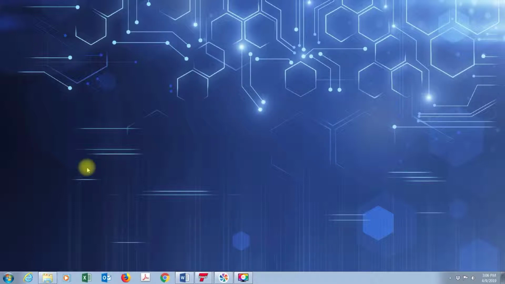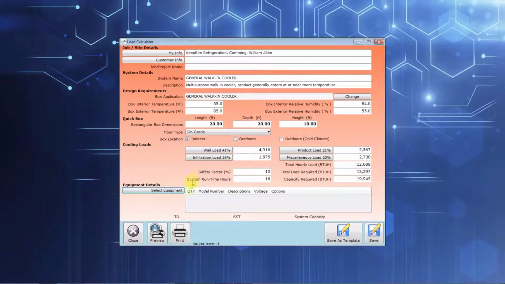So the reasons for doing this are twofold. You may have a large enough load that one condensing unit paired up with two or more evaporators can't control it, or you may have an end user that prefers to have the load split into two condensing units with corresponding evaporators so that if one system goes offline, the other one can at least control a portion of the load with minimal box usage while the other system is being brought back online. So with that, let's just get started and go to the load calculator.